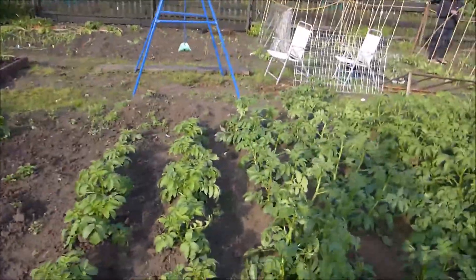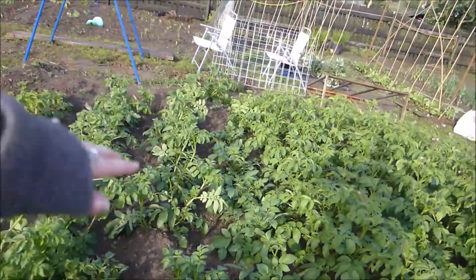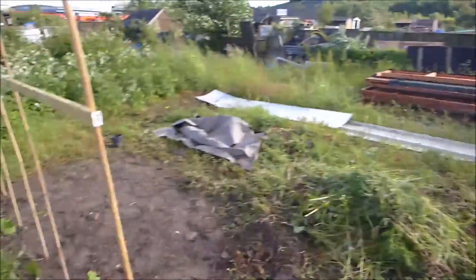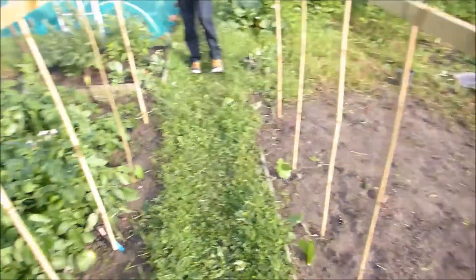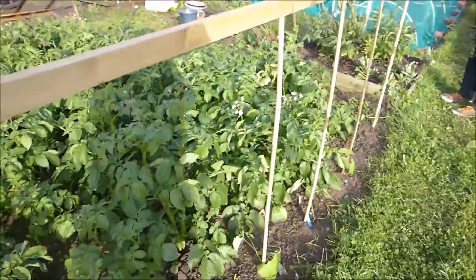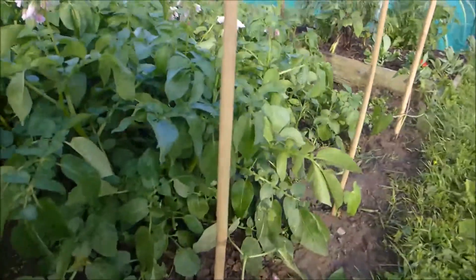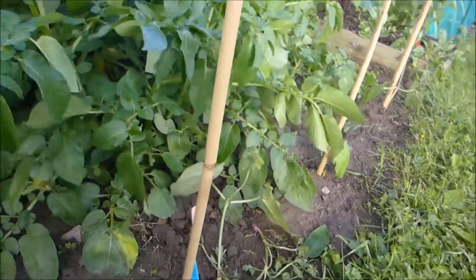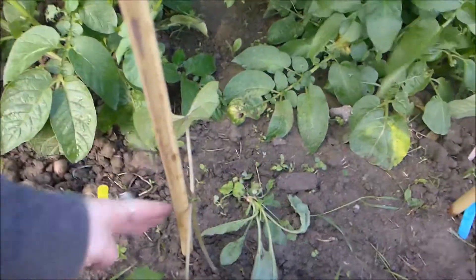This is the last potatoes to come through in this row — I'm not worried about them, they'll do it in their own time. And if they don't, we've got plenty of others which are all doing fine. Lots in flower — come up sporadically, but the ground was so hard in places I'm not surprised. We have runner beans down here down the edge. I've actually sown some extra runner beans at home because I'm a little scared of them being eaten by slugs, just in case.